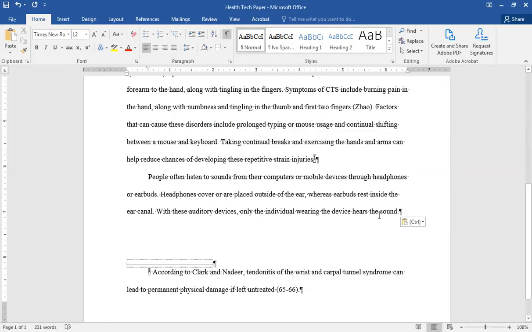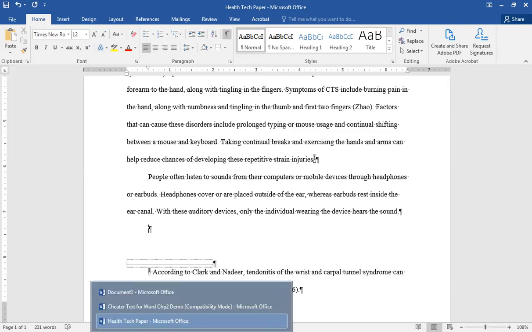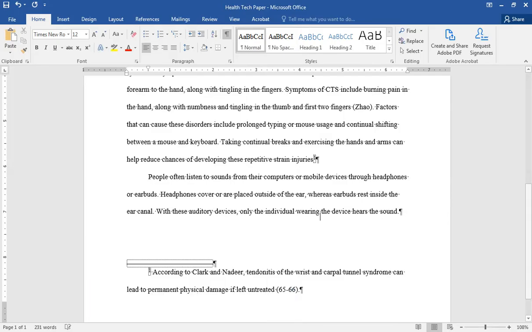Okay. Insertion point blinking after the word sound. All right. And I'm going to hit the enter key to start a new paragraph. And wait a second, that's a lie. Let's go back here. Backspace. Sorry, I shouldn't have done that. Space bar after the word sound. I'm middle left, page 7 here.